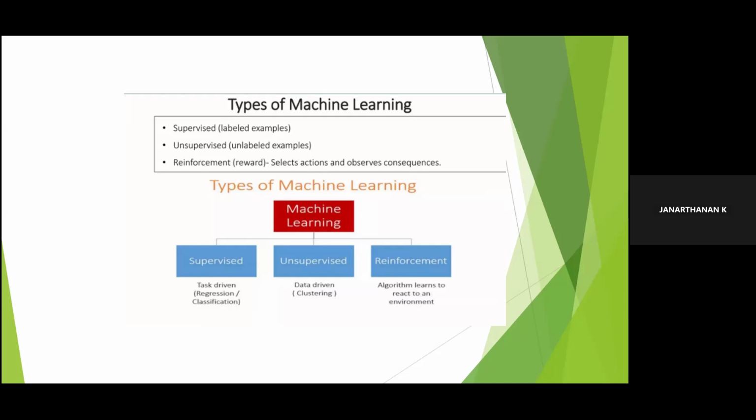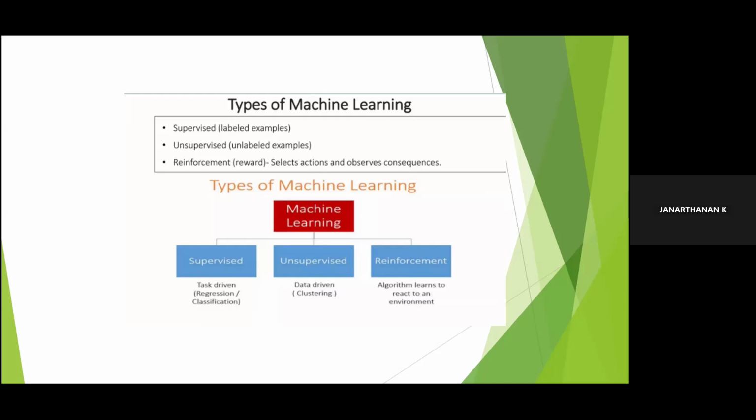So basically, I am going to teach my machine: this is the input, and this is the corresponding output. Let us take the same diabetes prediction. These are all the symptoms present, and the corresponding target variable is diabetes present or diabetes absent, meaning the person is suffering from diabetes or not. So we teach the machine the input as well as the output. That is called supervised machine learning.